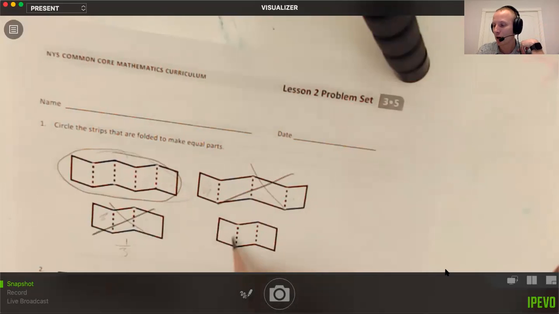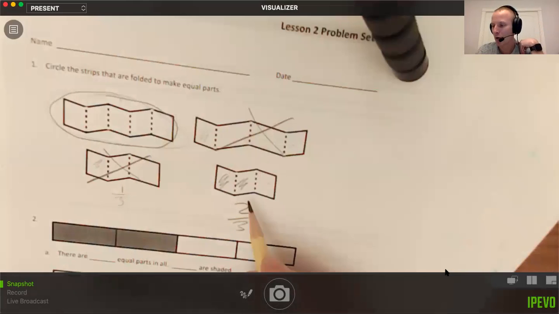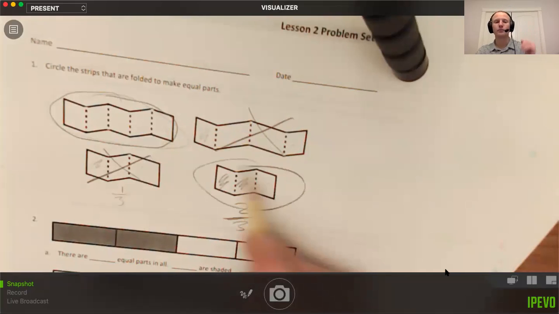But this one, they are. See how the sections are all equal? So I could say 2/3. I could say I shaded 2/3 of that because I shaded 2 out of 3 equal parts. Oops, you can't see my fraction. I shaded 2 out of 3 equal parts. Remember, that's how we're going to read fractions sometimes, is 2 out of 3. That's a helpful way for a lot of 3rd graders to remember it. When you see that line, you say out of. 2 out of 3. I shaded 2 out of 3 equal parts, so I can circle this.